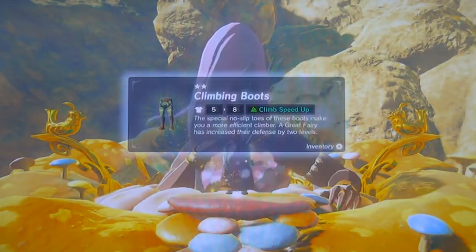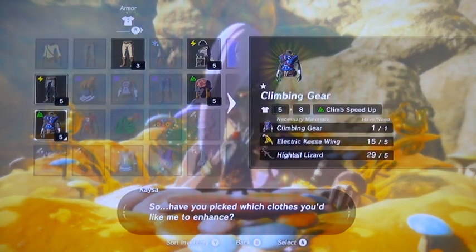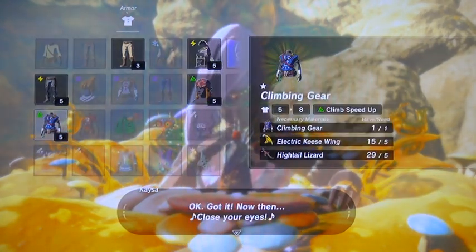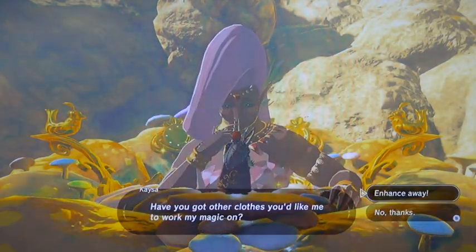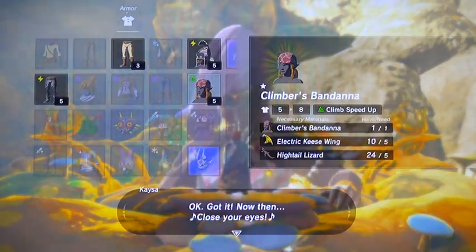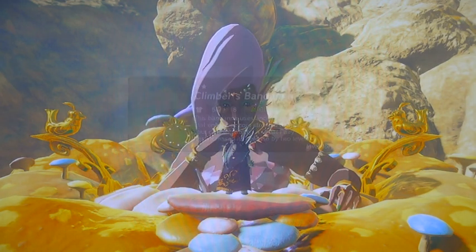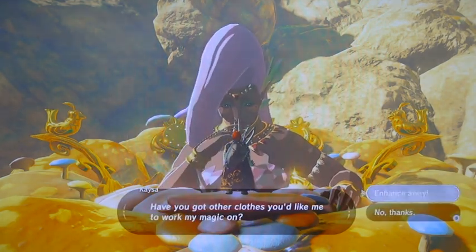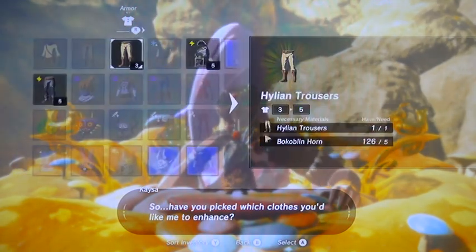So I said you would need a total of 35 hightail lizards. 15 for the climbing gear, and the other 20 are going to be for the boots. The snow boots and the sand boots will need 10 each. So it looks like I'm still about one hightail lizard shy from upgrading the boots. No big deal. There's going to be 5 or 6 hightail lizards at the bazaar on the way out to the Gerudo town, whatever, Gerudo village. And I'll show you where those are when we get there. So if you're about 5 or 6 shy, don't worry about it. We'll get them when we get there.